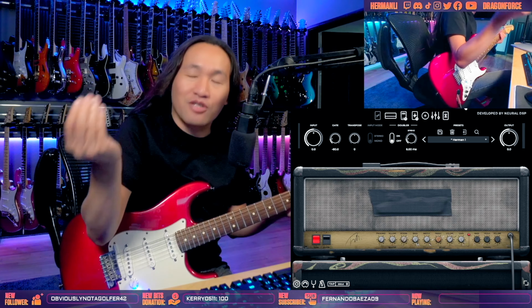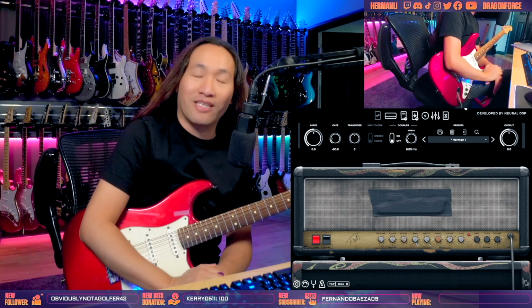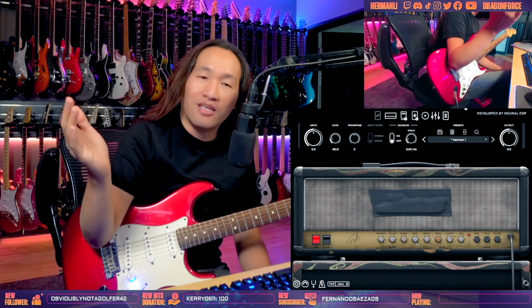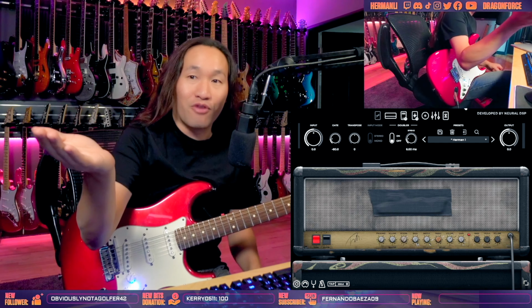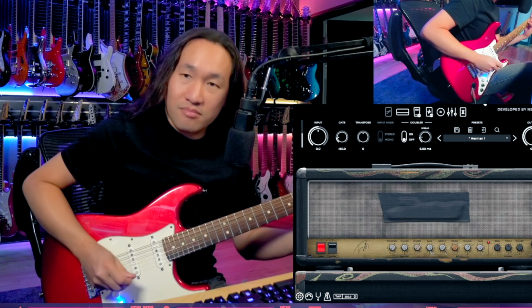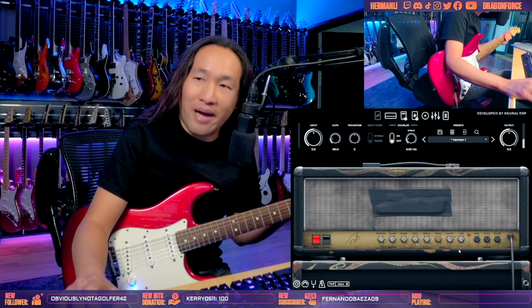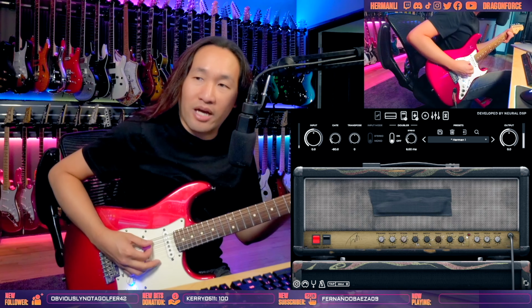This amp sounds very familiar, like you would have heard if you have a lot of experience hearing amps, like real amps before the digital era. I can tell you this sounds very much like a Marshall type amp. Oh, the JCM amps. I got the gain dial to the max. Okay, that's the normal channel.